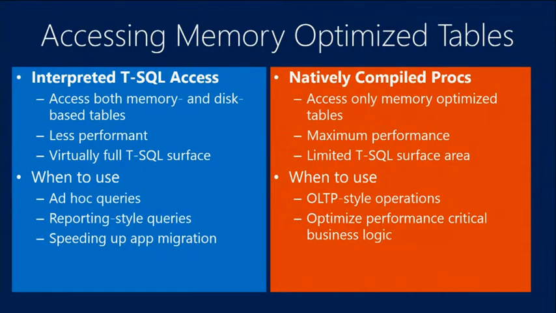So when to use it? Typically for your native procs, for OLTP style operations where you really want to improve performance and really want to optimize. And you also need to think about it like this: you use your natively compiled stored procedures for business logic where you are willing to invest in making it faster.